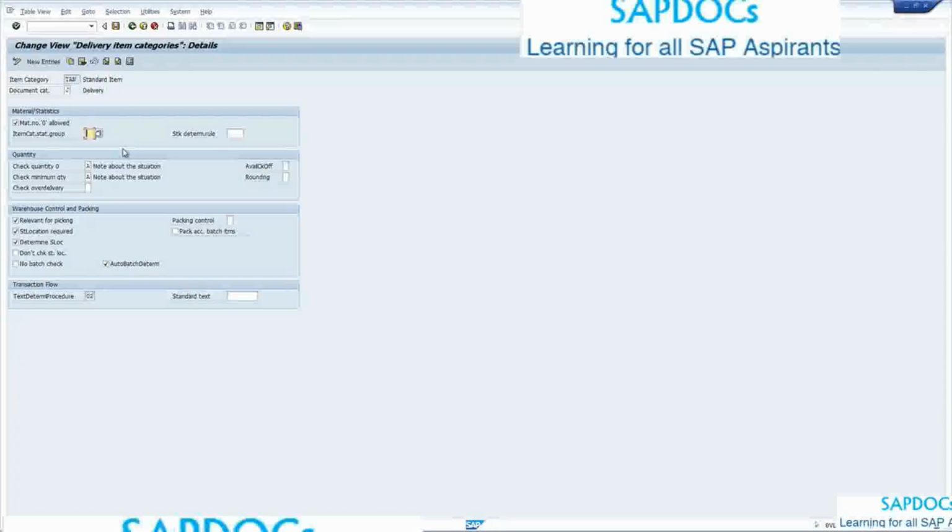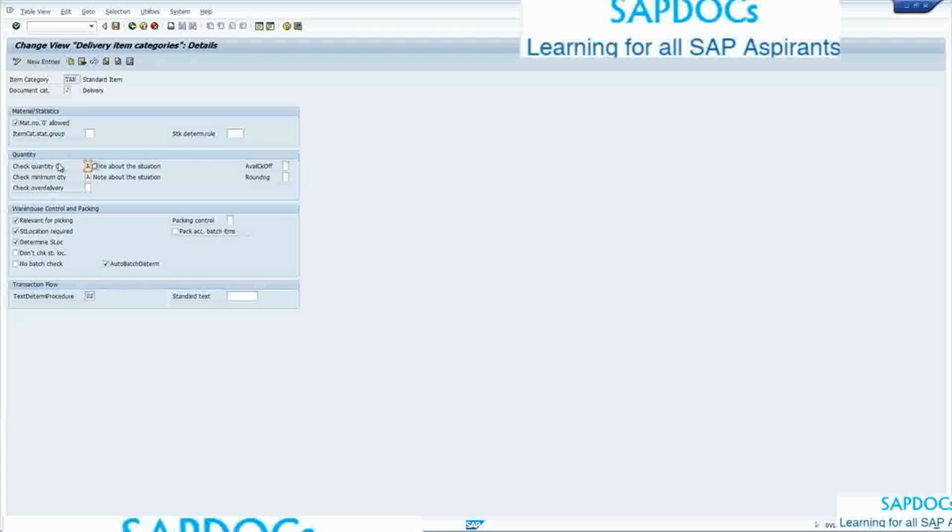The item category statistic group is used for sys reporting. Also, you can use it for BW reporting. It just groups particular item categories together. So, for example, you could have return item categories as one group, another. Then there is the stock determination rule. It just says how you run down the material. Do you use maybe a batch number, maybe FIFO, LIFO, and so forth. It's better to allow it to populate this. I usually do. They just tell you how the material is to be run down by batch and so forth.